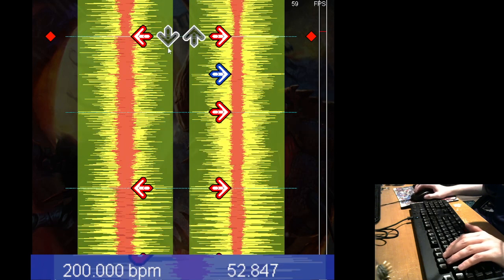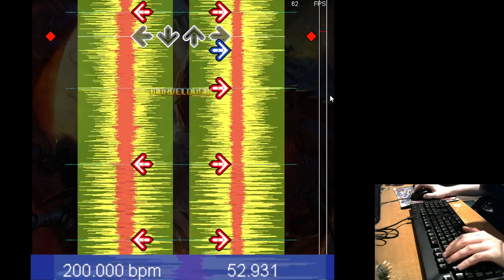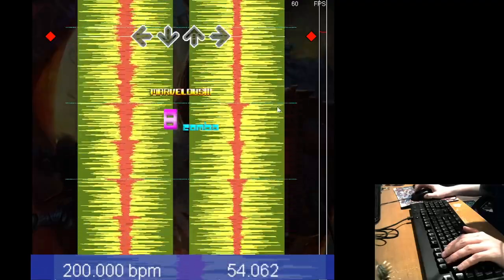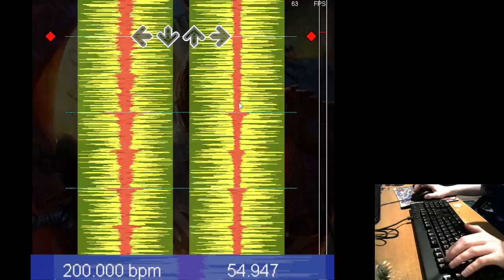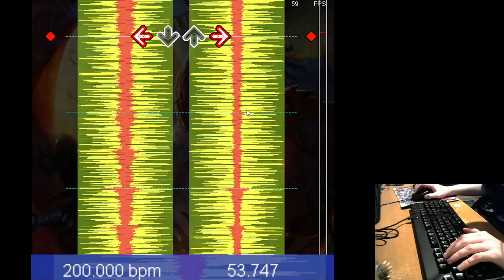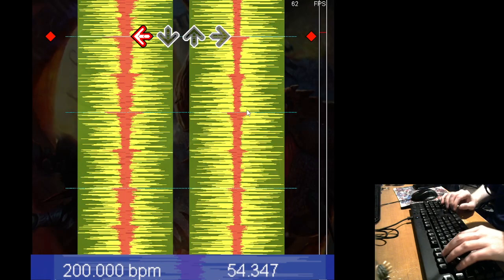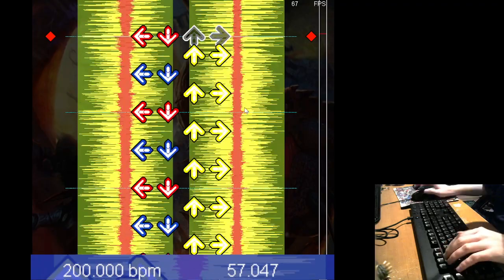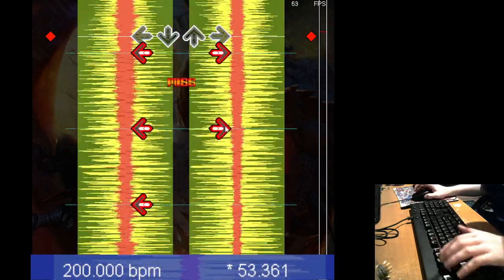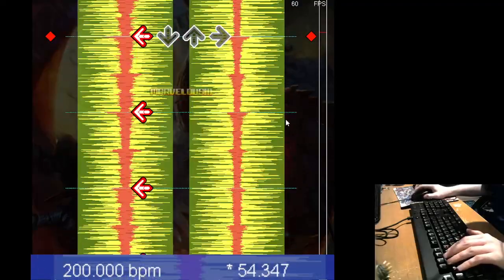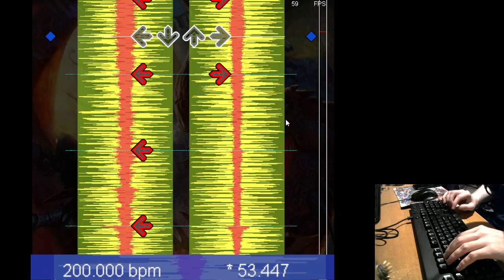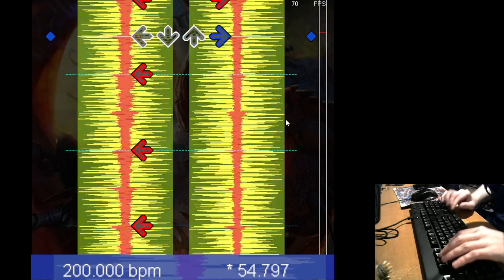Every time there's a guitar sound, I'm going to put a hand, and every time there's a drum sound, I'm going to put a jump. So you can hear the guitar sound. I'm going to map it on the left arrow. Goes like that for the entirety of it. And then the drum sound is filling in all of the eighth notes here.